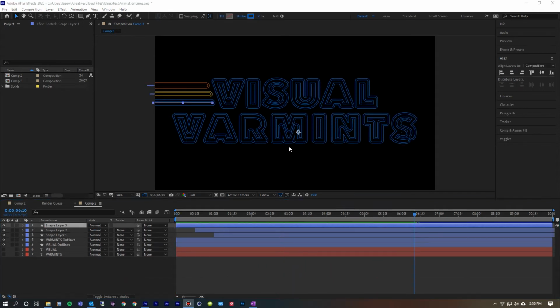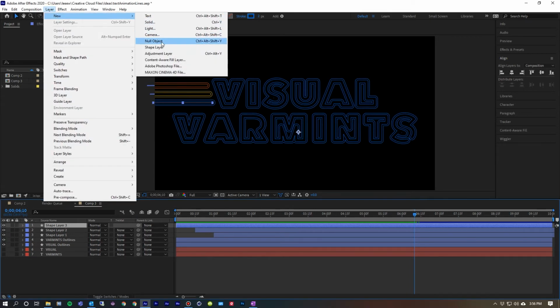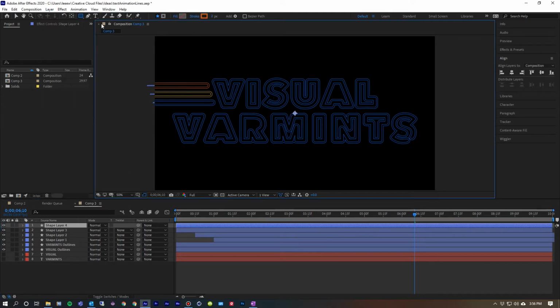I'm going to add in this bottom shape layer here, pretty much the same way that I added in shapes 1 through 3. So I'll go up to Layer, New, Shape Layer. And again, with the pen tool, I'm going to draw that shape. Going to start about right here, close to the middle. And then just move out, hold down the Shift key so that it'll make one straight line.